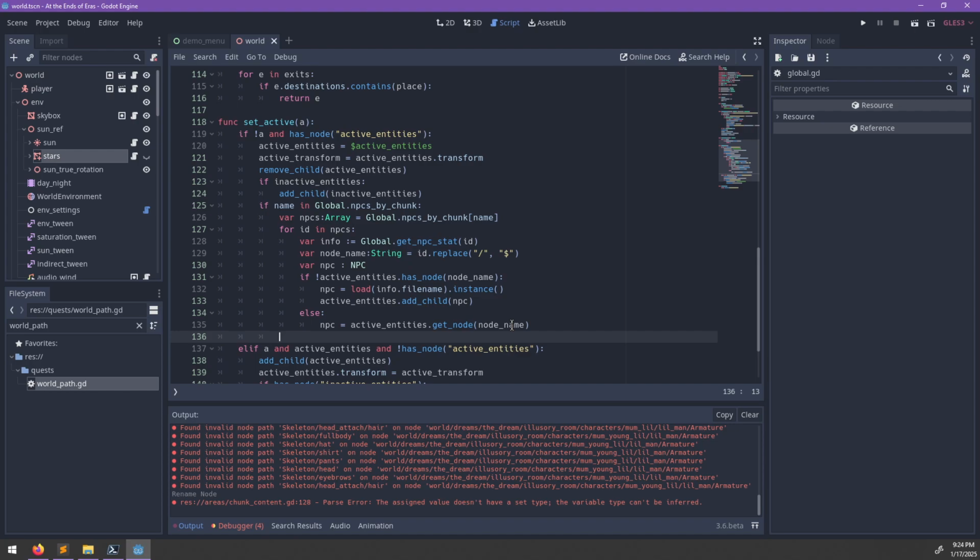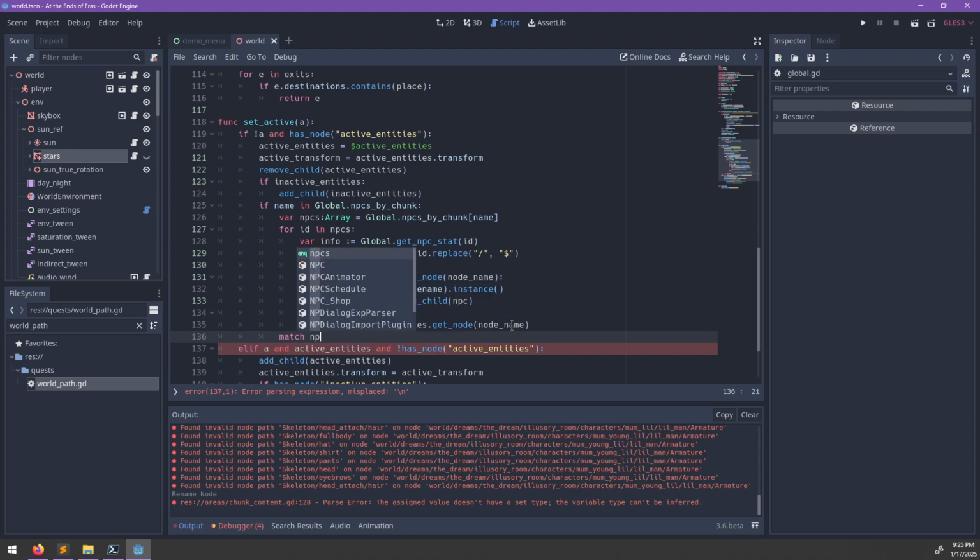Because then what we're going to do is, as well as this, NPC dot, so let's do if NPC dot global equals. Let's match on info.action.